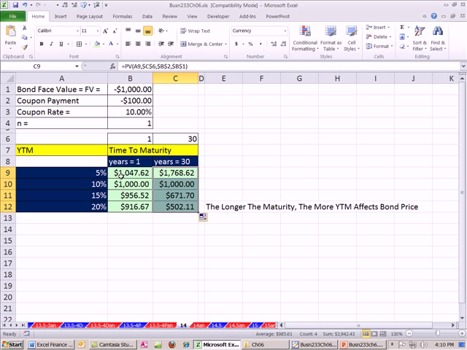Well, right off the bat, 1,047 to 916, so there's a little over $100 swing, whereas here there's over $1,000 swing. So as the interest rates change for a longer maturity, it's over a much longer period, so more interest is taken out and we get a much smaller value.